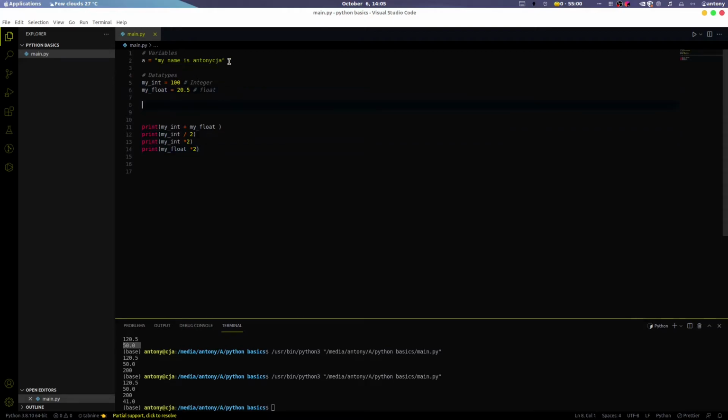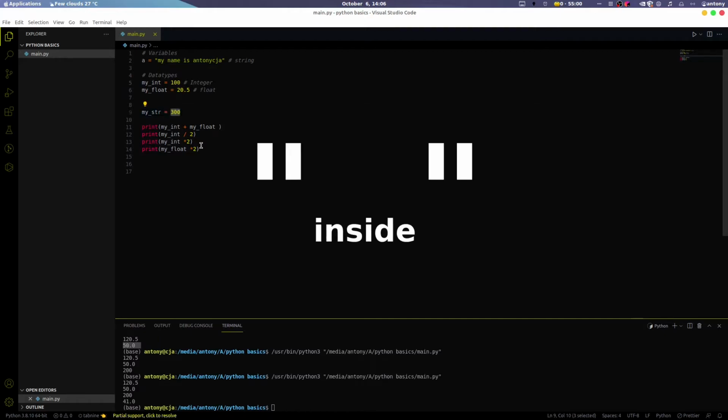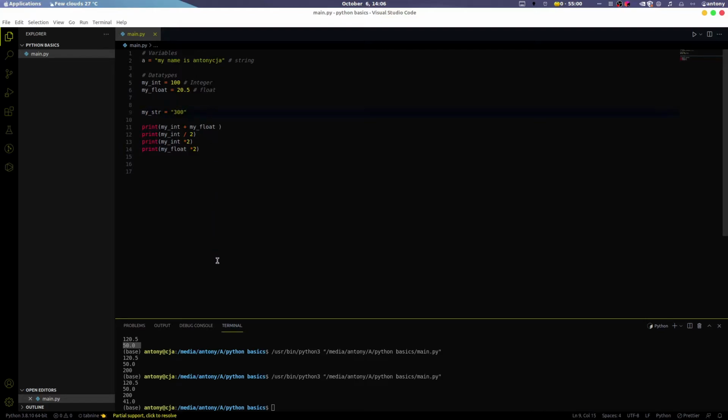Okay, so let's move on to strings then. Now what you can see right here, actually I don't need to explain anything else. This right here is a string. So I'm just gonna put hashtag string. This right here is what we call a string. So a string is words. Just put it in that way. Now a number can be determined as a string as well. How do we do that? Well, let's say my underscore str equals 300. Now in order to make this what we call a string, we need to put all the words or numbers, whatever we want to convert into a string, under quotes, and now this is printed as a string.